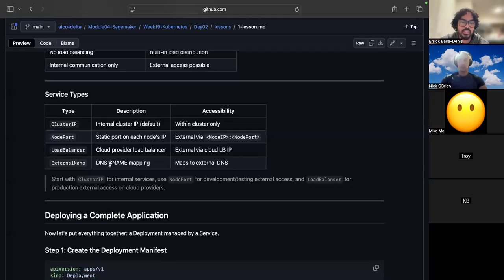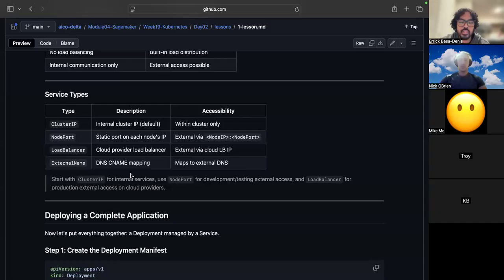The external receptionist, which would be the load balancer, decides which building or node a visitor enters.